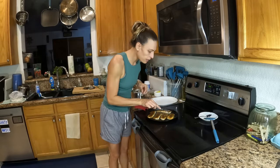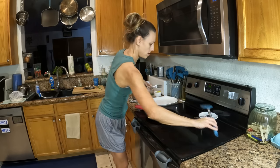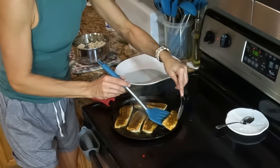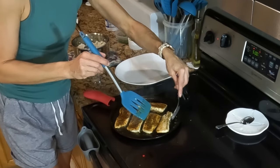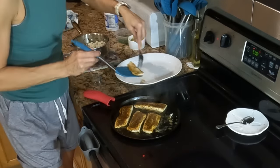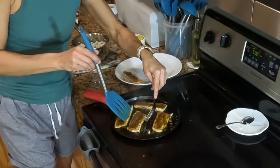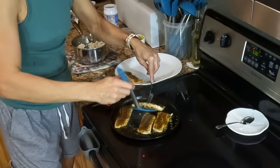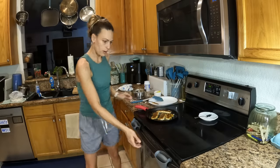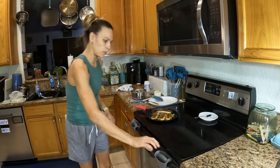So let's see, and I think these are pretty much, yep, falling apart pretty well. Good job. Ooh, that one got a little stuck there. That's okay. So I think this one should be good. Let's go ahead and take that one out. Get the rest of these moved over a little. Should probably check these guys. And these are getting nice and toasty, so I'm gonna spin those around real quick.